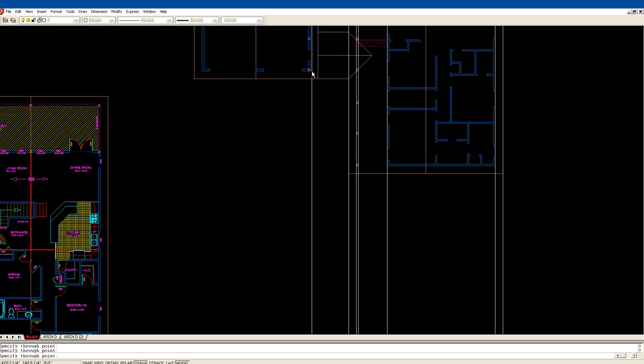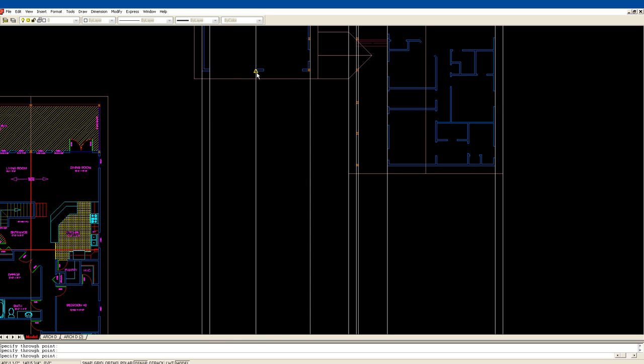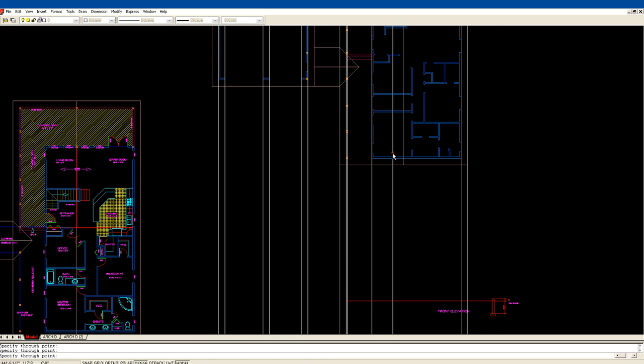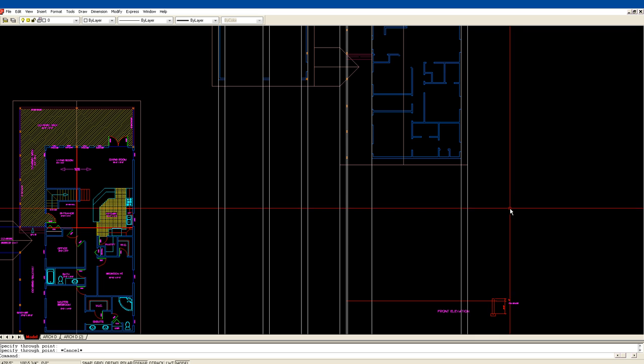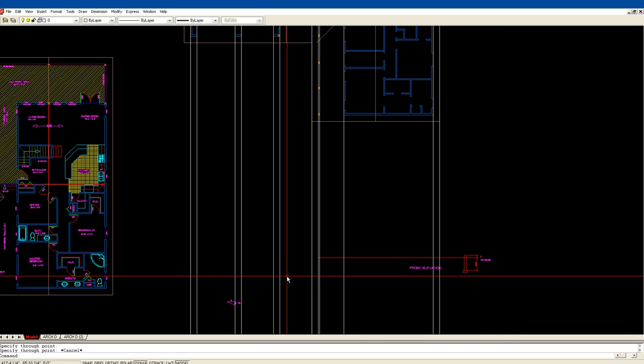Then I'm going to do the garage. We can do the garage door openings. That's it. Okay, so that gives me all my vertical construction lines.